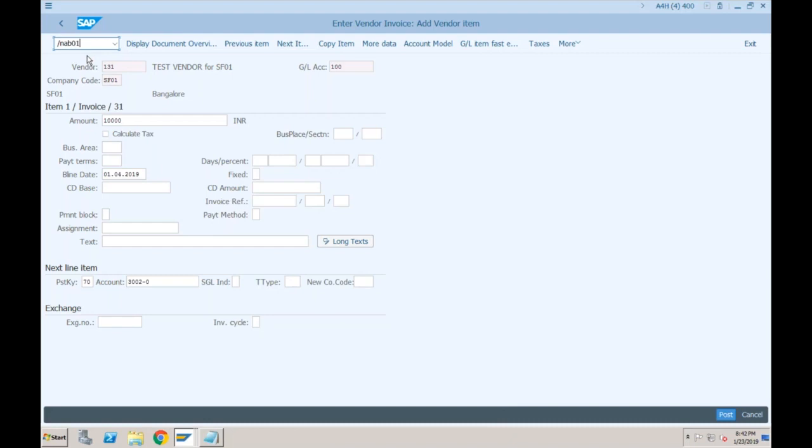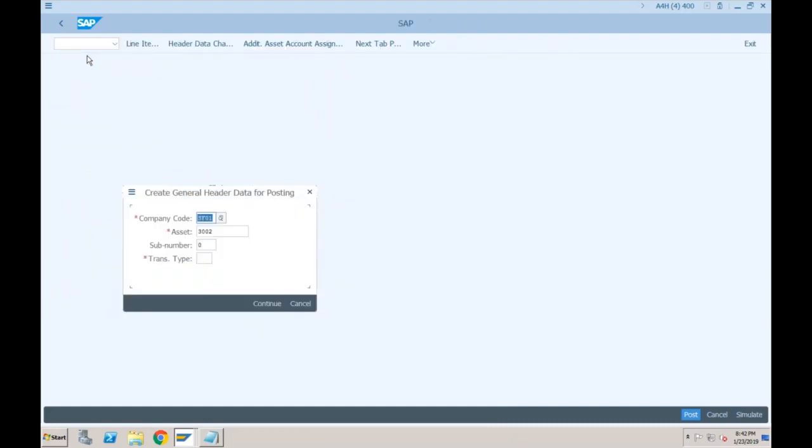If you go to AB01, you can post different kinds of transactions in asset accounting. AB01 is a common transaction in ECC also. But whether this transaction will be posted to all the ledgers or to the particular ledger depends upon the transaction type.